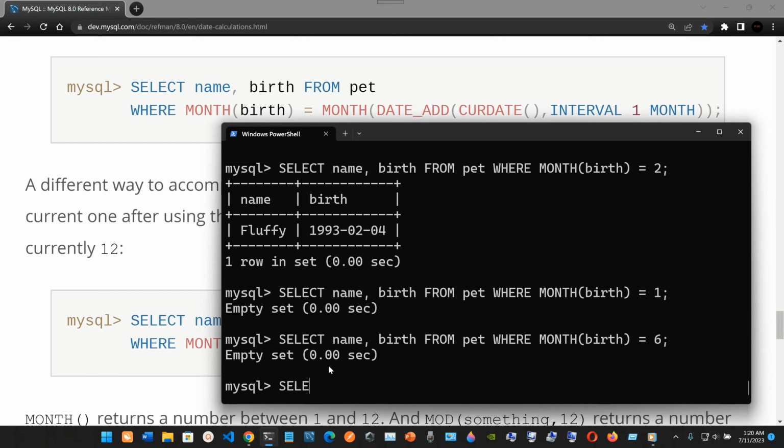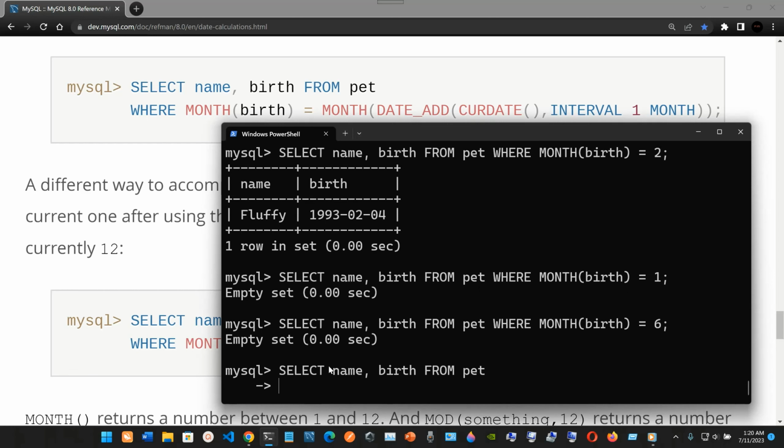We're gonna use the select statement. So we're gonna select the name, we're gonna select the birth, and it's gonna be from the table pet. Where the month, we're gonna pass in this time birth, it's gonna be equal to month, and inside of the month we're gonna have a parenthesis.